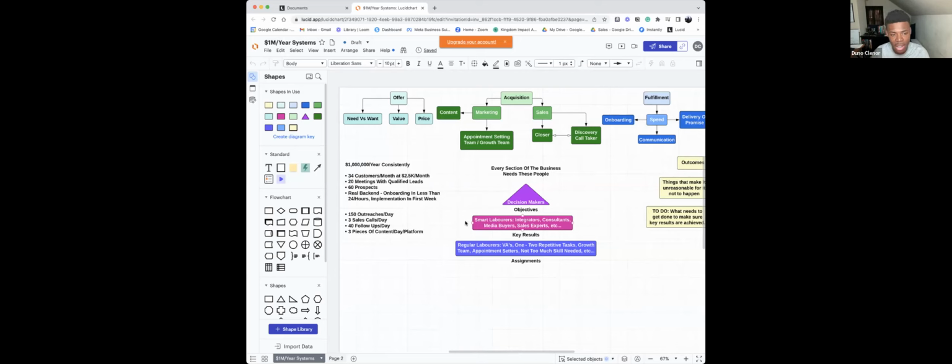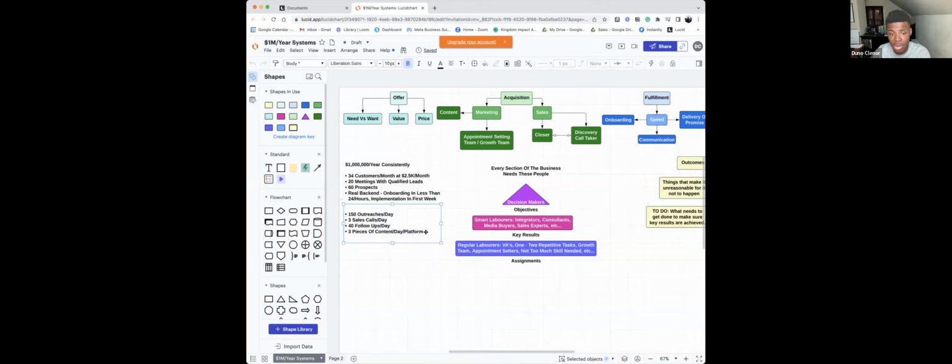And then as you can see right here, I basically broke it down. These people right here would fall under smart laborers. None of them would fit under decision makers. But this right here is basically the regular laborers. We would need to be doing at least 150 outreach a day, taking at least 3 sales calls a day, doing at least 40 follow-ups with old prospects per day, and then at least 3 pieces of content dropping every single day on every platform.